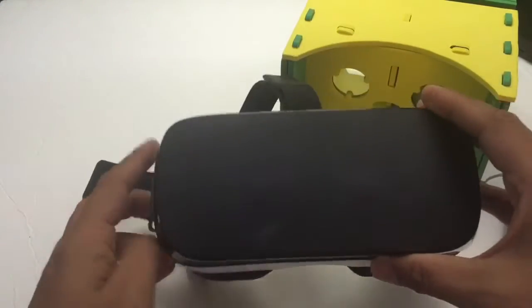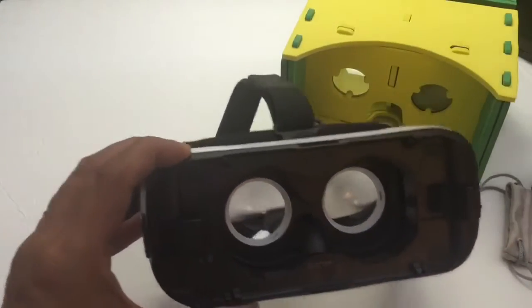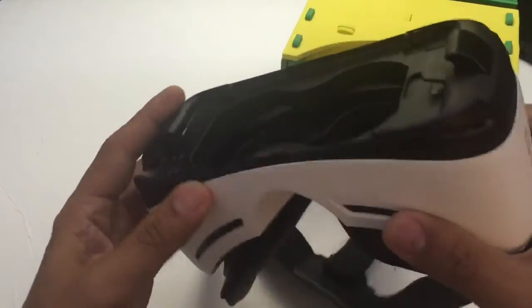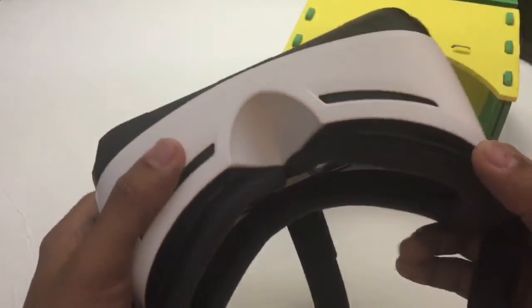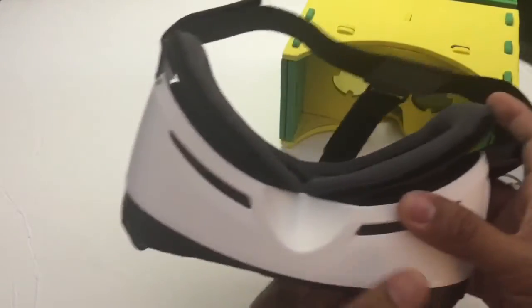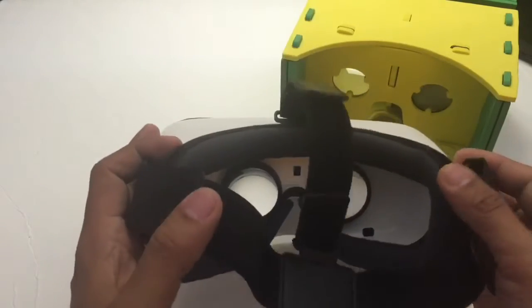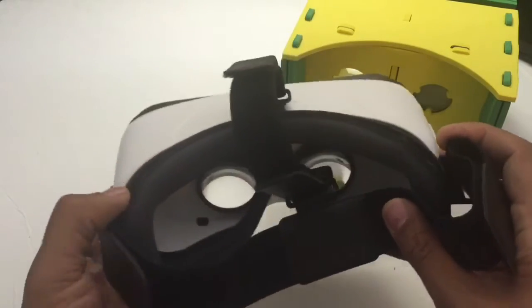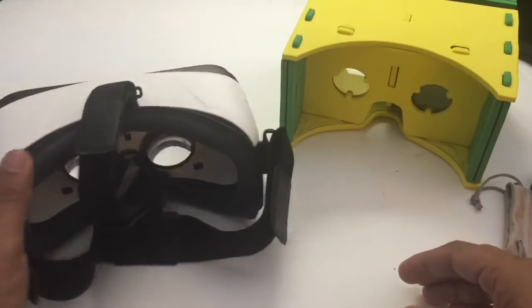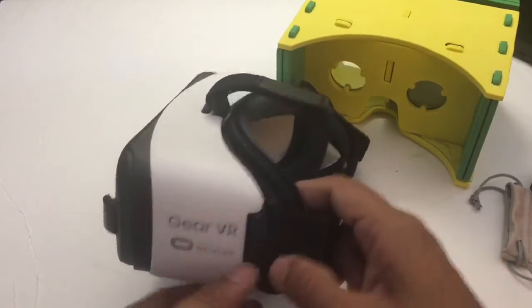The Samsung Gear VR is not just a passive device, it's an active VR headset. It has electronics inside, and you can see here, there's a USB port. Inside the unit, it has its own IMU, or inertial measurement unit. In other words, it has its own gyro and accelerometer that are more accurate than the ones found on your phone. Now, there are other tricks that the Gear VR uses, thanks to technology licensed from Oculus.